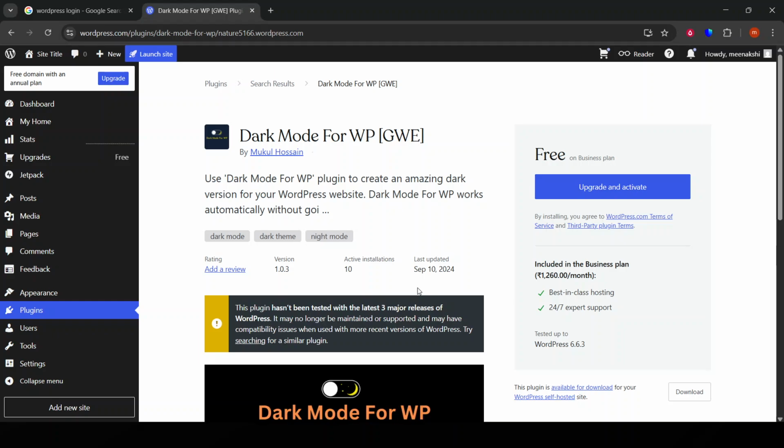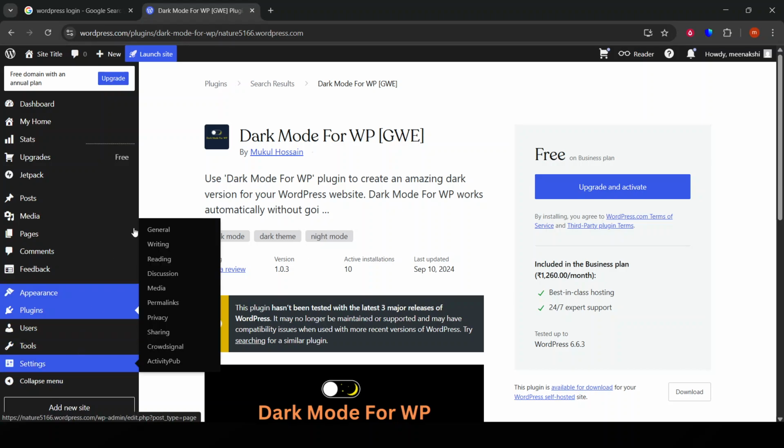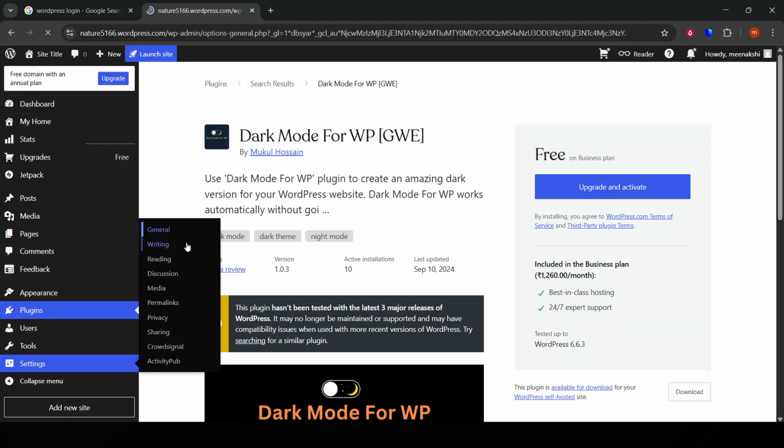With the plugin activated, you'll be redirected to the WP Dark Mode settings page. This is where we can customize how we want the toggle to function on our site. Don't worry if this page looks a bit daunting at first, I'll walk you through it. Click on the General Settings tab. You'll see a variety of options here, but the one we're interested in is Show Floating Switch. Turn this on by clicking the switch next to it from off to on.